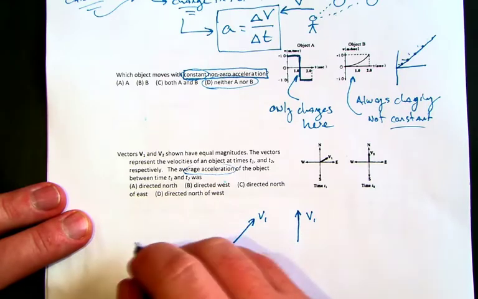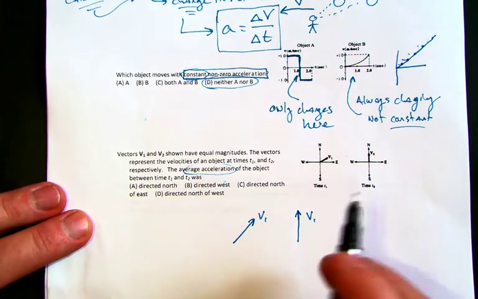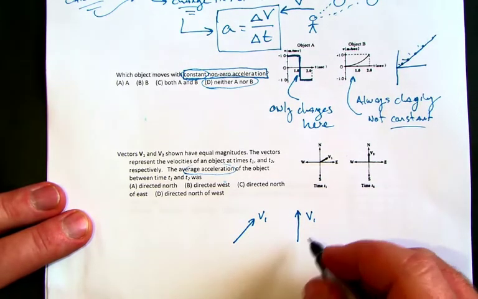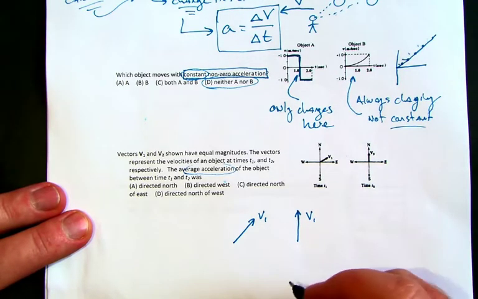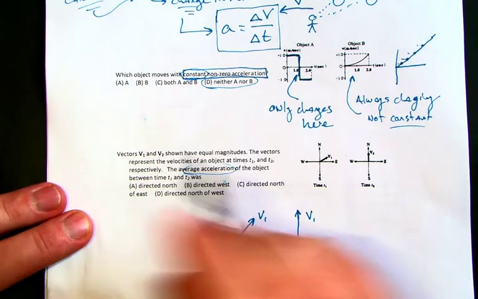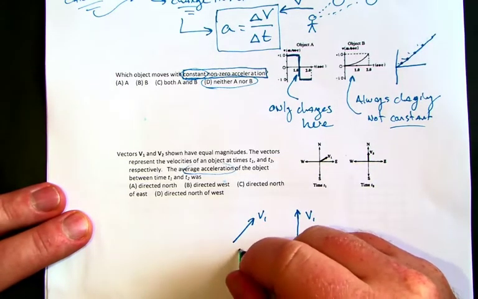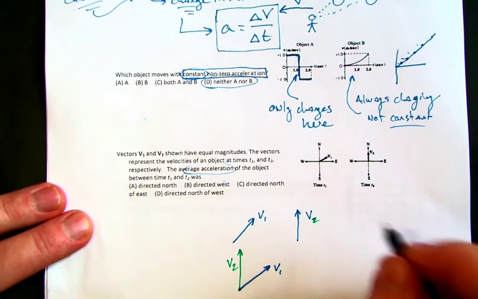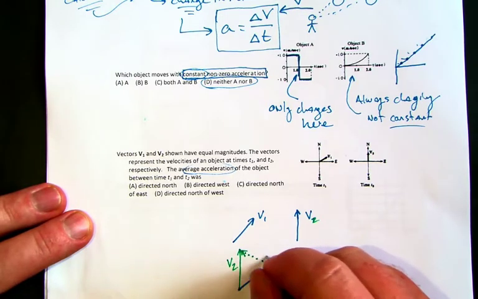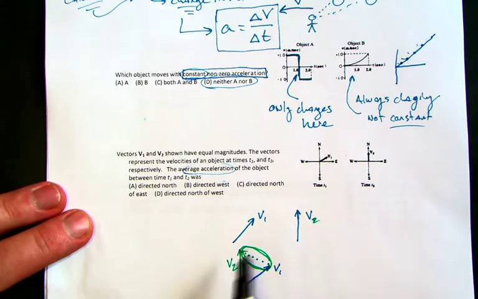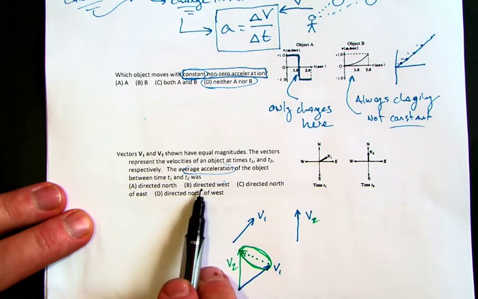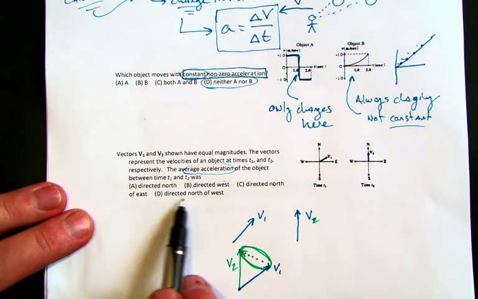Average acceleration equates to your change in velocity. Okay? So how did my velocity change? What do I have to do to this one to get to this one? The easy way to do this is to use the head-to-tail method and add your vectors together. So if I start with this velocity right there, that's v1. Sometime later, I have v2. Sorry, that should be a 2. So the question is, what do I have to add to this one, using the head-to-tail method, to get right there? This is my change in velocity. So which of these agrees with that change in velocity? North? Well, it's going north, but it's also going west. West? So it's also going, I'm looking for northwest, directed north of west. So that is your answer.